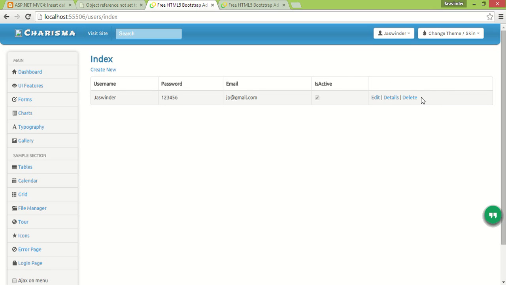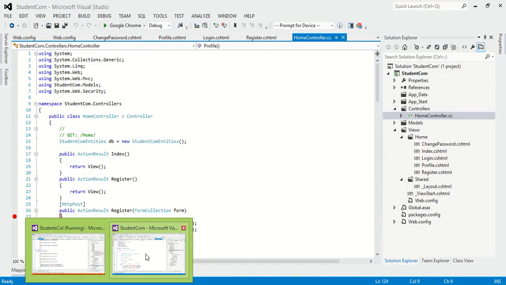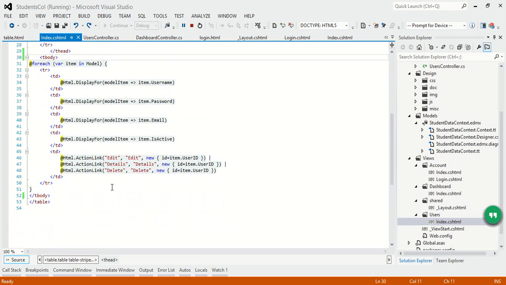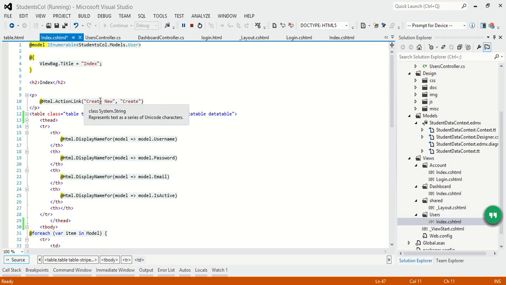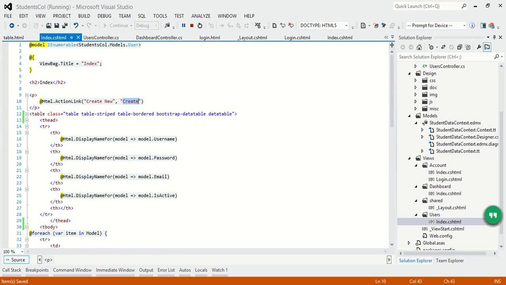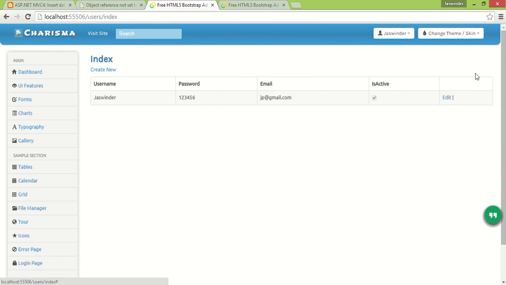Now here are the actions: create, edit, delete, and details. We don't need these two actions right now. We need these actions and these actions. So delete these two actions from here and create the action for this.